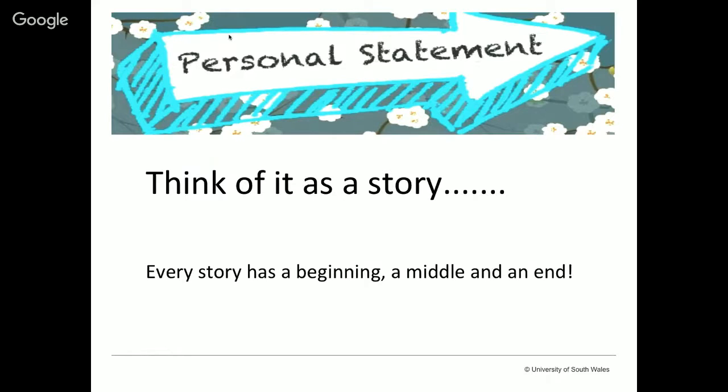The reason that we ask you to write a personal statement is because when we're assessing your application, we want to know as much about you as possible to determine whether the course you've chosen to study is actually going to meet your needs and give you the skills that you need once you've graduated to get your dream job. So for example, if you've applied for a course in accountancy and you're writing about a completely different course, we can see that your personal statement is not geared towards the course you've chosen. So we may suggest another course for you that would be more geared towards you. So every story has a beginning, a middle, and an end.